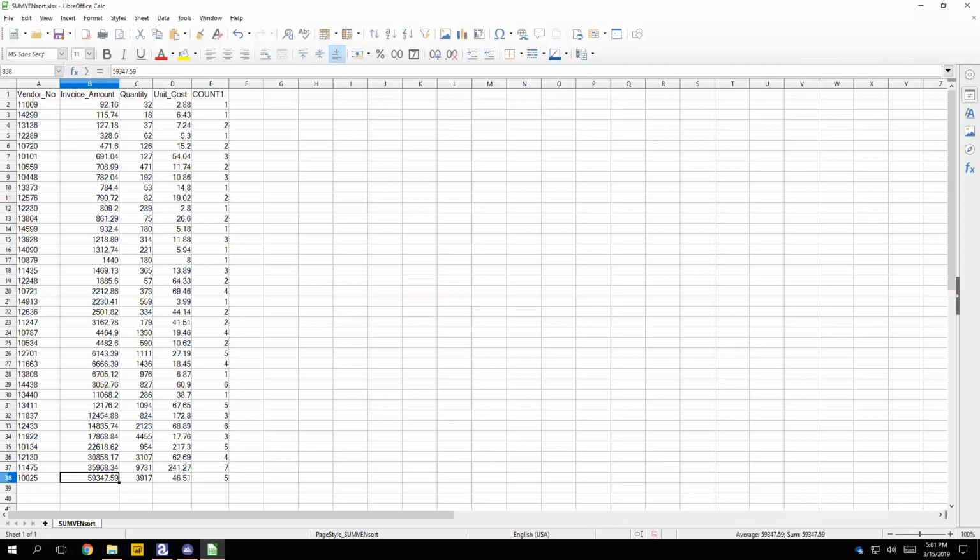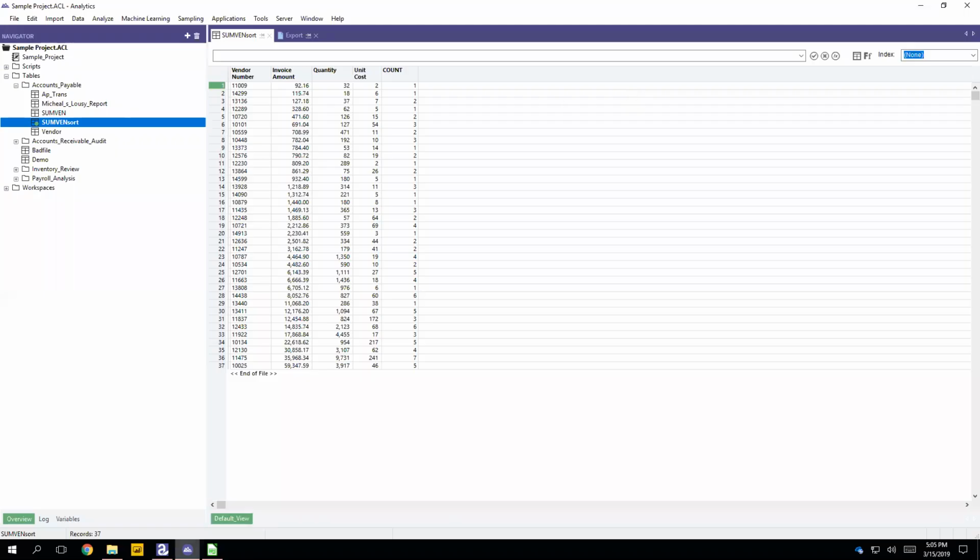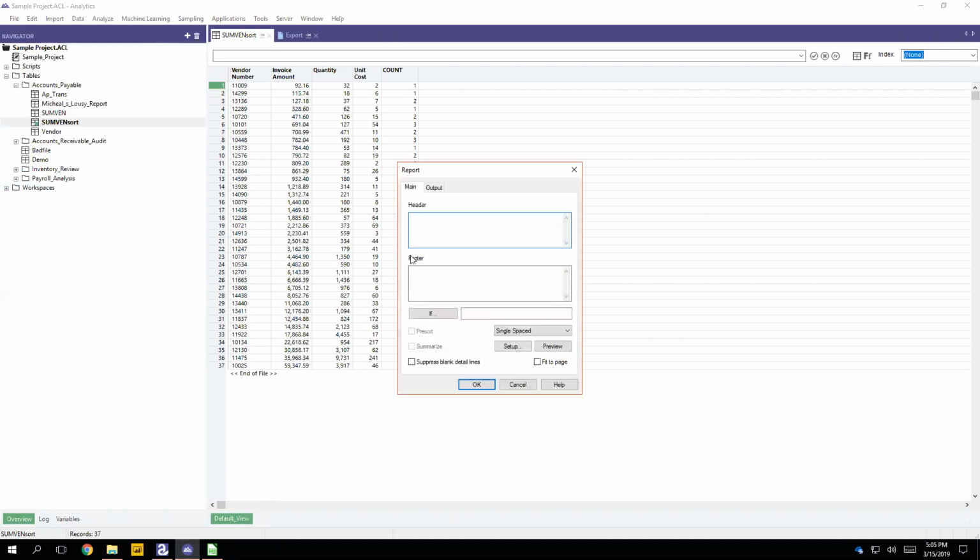Audit SumVen. And report the results in the log using the report function. So again, we go back to our ACL. And what I'm going to do is report this vendor table that we created. So all I need to do is go data, report, give it a header that I want. Just give it my special heading.